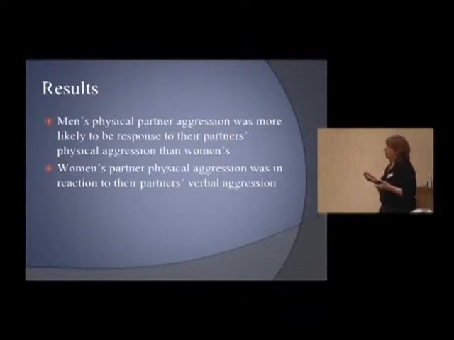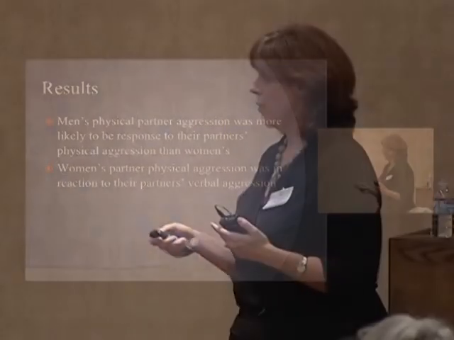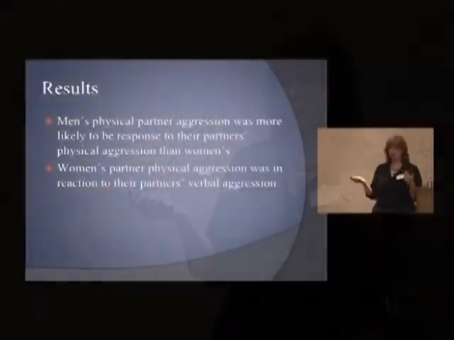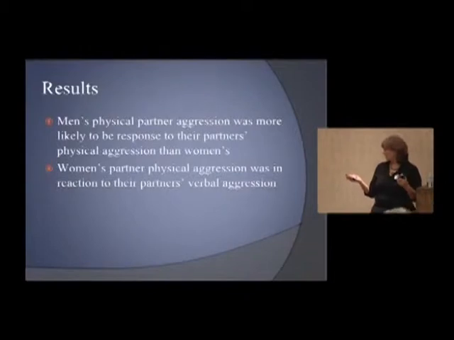Men's physical partner aggression was most likely to be in response to their partner's physical aggression. So he was saying she slapped or pushed or whatever, and I whacked her back. Women's physical partner aggression was most often in reaction to their partner's verbal aggression. So he said something that I just couldn't tolerate. Matches the way they portray it on television, too.